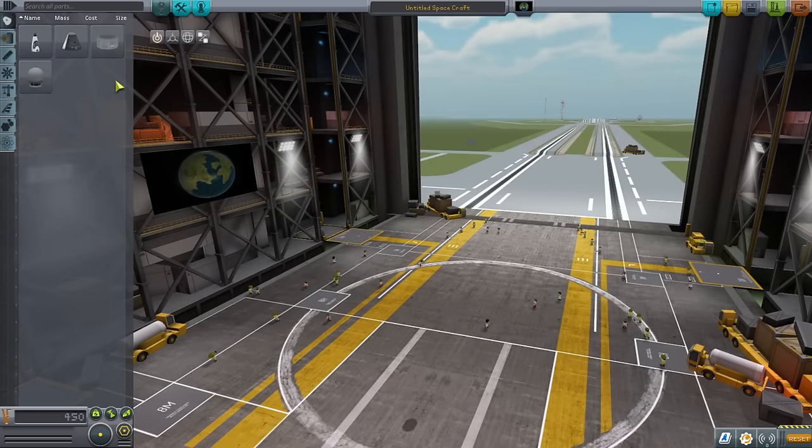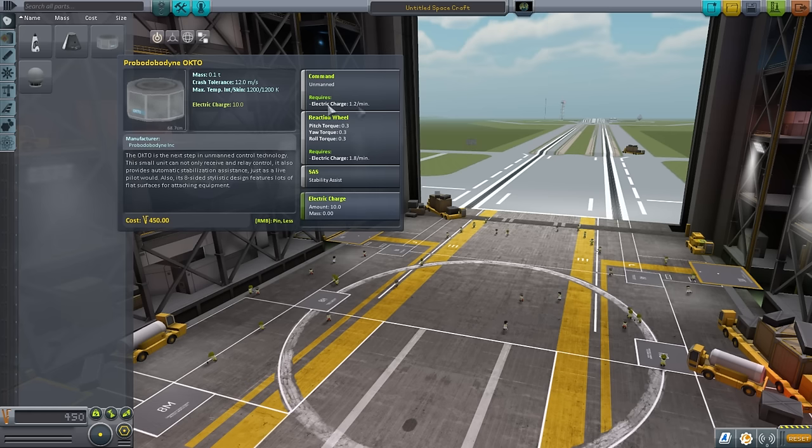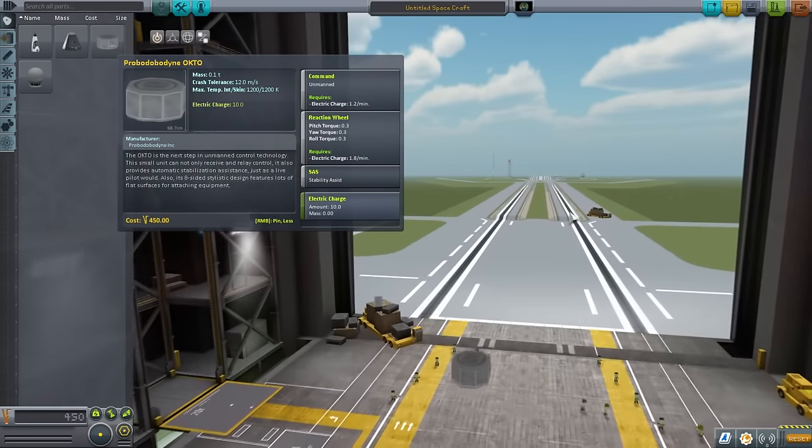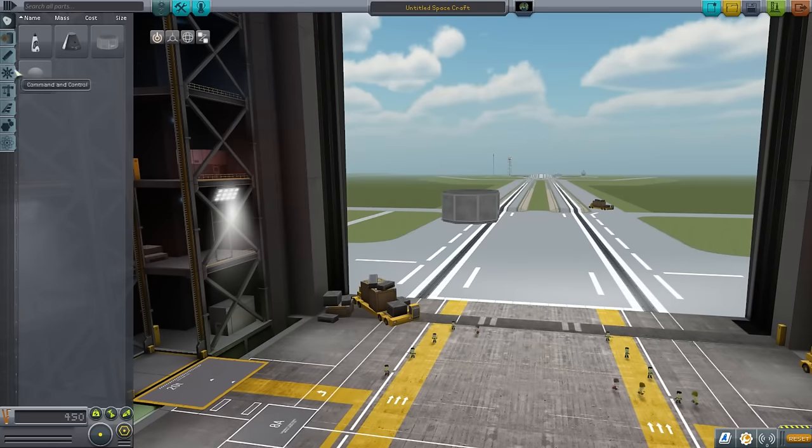And the thing about it is that it's got a little reaction wheel and it's got SAS, so it can do stability. So that's nice. But it does require 1.2 electric charge per minute. So we're going to have to supply it with that constantly. Otherwise it's going to run out.